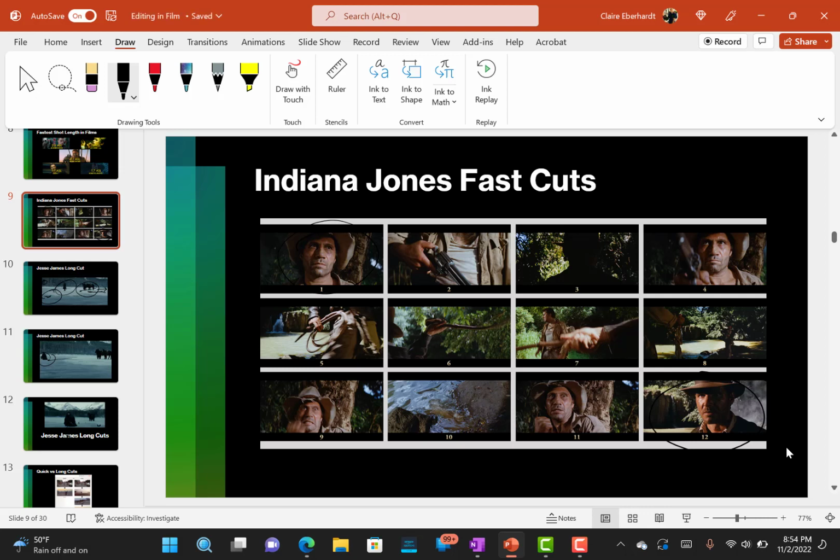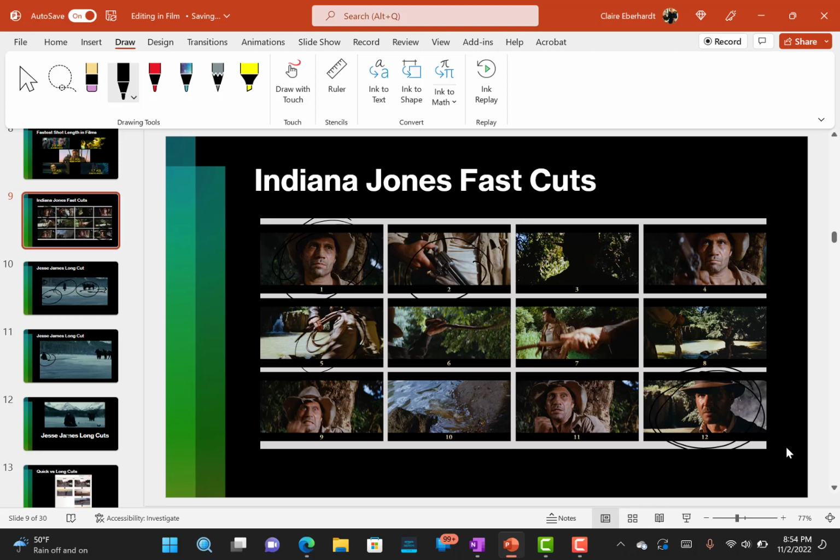But it creates a different feel and dynamic when you have multiple cuts than if they had kept it on this guy longer, or kept it on Indiana Jones longer and didn't move back and forth, where you can highlight him beginning to pull out his weapon, highlight him thinking about aiming, showing the background, showing Indiana Jones, then getting the whip ready, right?